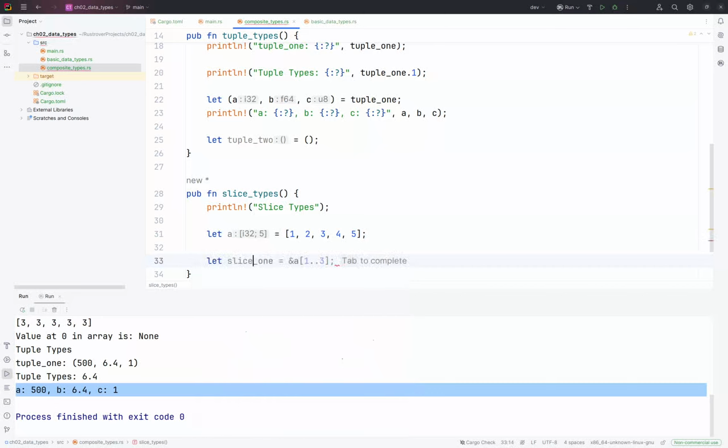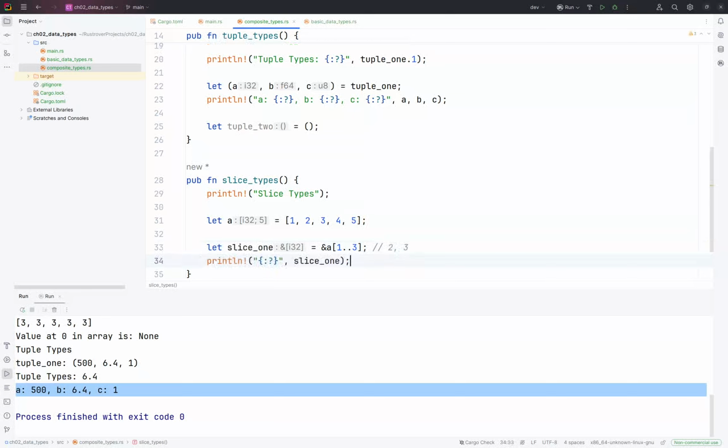So let's create one. slice1 is equal to a and then opening and closing square brackets, and inside that we have to specify the range. This is the 0th index, this is the first index, this is the second, and this is the third. So the range that we are specifying here is 1 to 3. The value at first index is 2, the value at second index is 3, and the value at third index is 4. But the last number that we use in a slice is exclusive. That means the number at the third index will not be part of our slice. The expected output in this case is 2 followed by 3. Let's print it and see if we are getting the expected output.